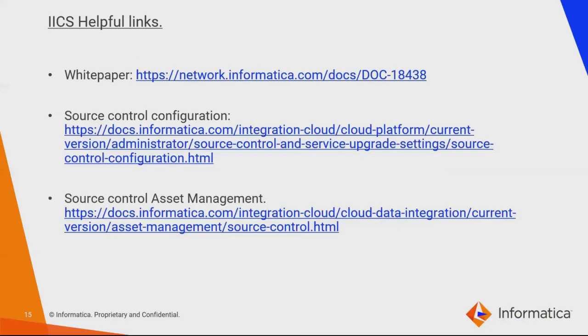These are some of the helpful links and the documentation for Informatica Cloud, GitHub on Cloud, since we support GitHub on Cloud only as of now. So you can look into all this source control configuration, source control asset management. There's some docs available online. These links will help you configure GitHub on your local orgs, and then go ahead and do a check-in or check out, basically push or pull assets to and fro from GitHub.